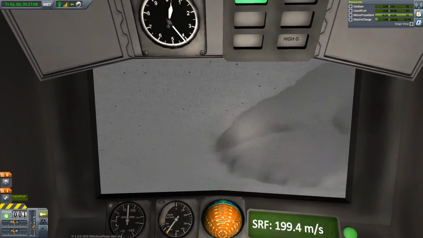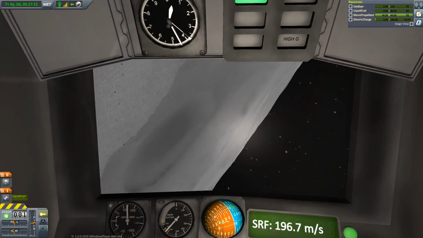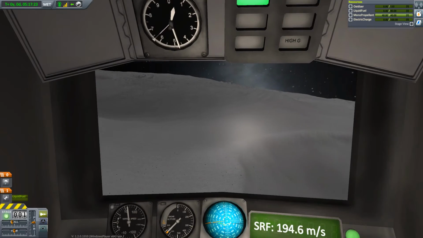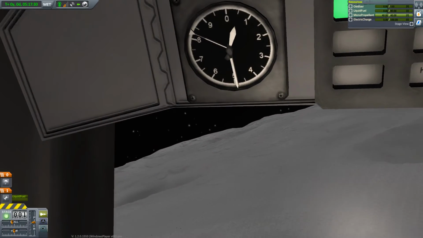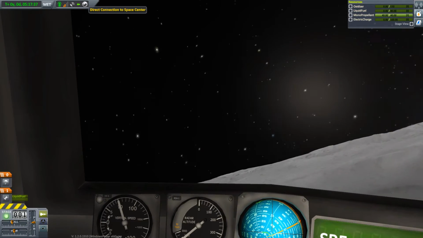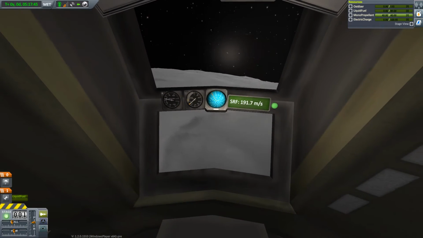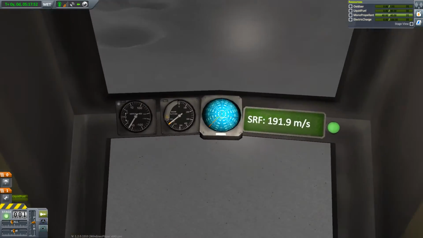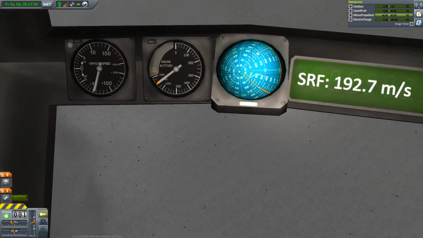I'm not even at escape trajectory. I guess we're both dead. Unless, for some reason, I ran out of electric charge. Yep, we're both doomed. Hooray! Oh, I'm directly connected. Yeah, okay. Hooray! Well, it almost worked. Almost. Just almost.